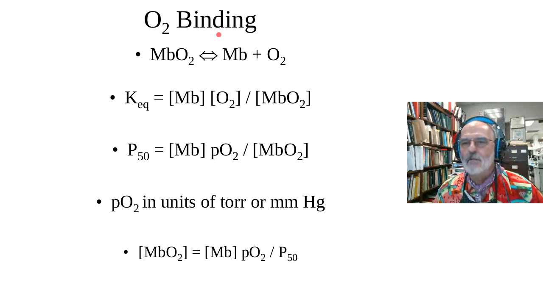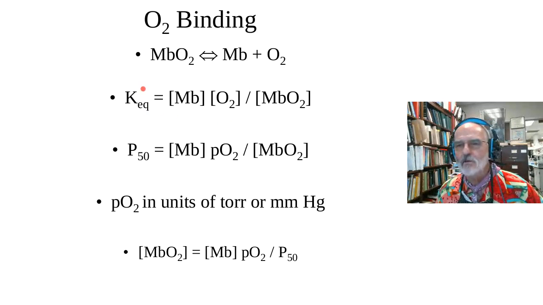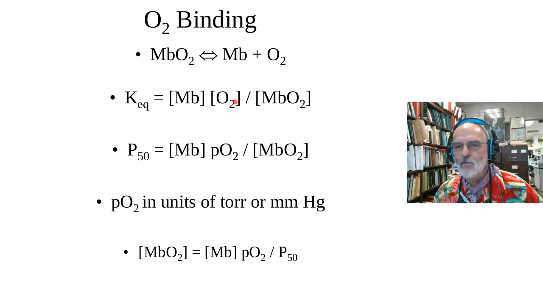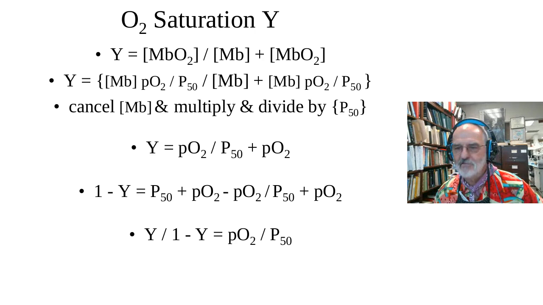Now we'll finish with a couple of slides just to write this down in a quantitative way, okay? So this is an equation for ligand binding, but it's written down as a dissociation constant, okay? So myoglobin dissociates oxygen. You can write down this equilibrium constant. This is a dissociation equilibrium constant in this way. You can write this as a P50, okay? So we've replaced the concentration with PO2, all right? And so we can then rearrange this to be concentration of oxygenated myoglobin is equal to free myoglobin times the oxygen concentration divided by P50.